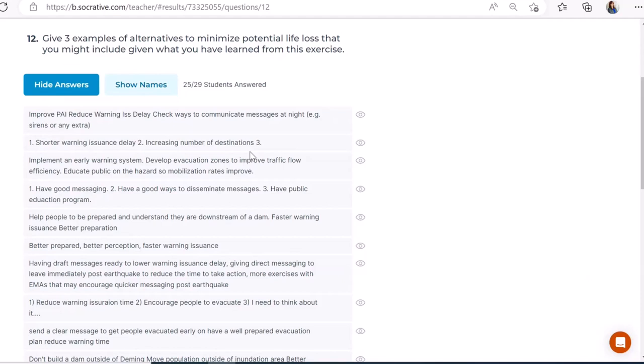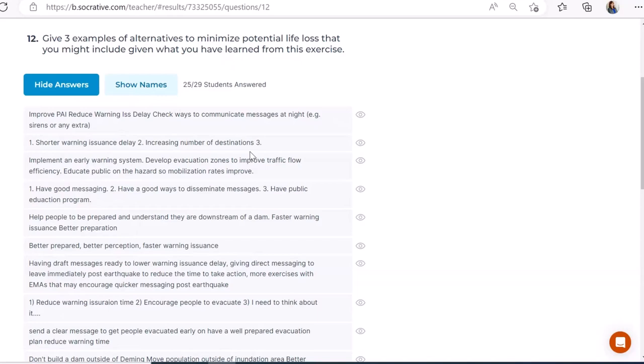It might. I guess a couple of things I would ask, is it realistic? That doesn't necessarily mean you shouldn't do it. Just because it's not realistic, it can still provide valuable information, right? If you put a destination at every possible exit point and it does reduce life loss substantially, that's still reasonably good information to have. And that's information you can share with an emergency manager saying, hey, this is the best case scenario that you're going to get, if everyone just had perfect information, they go to the quickest point that they can get out of the area.